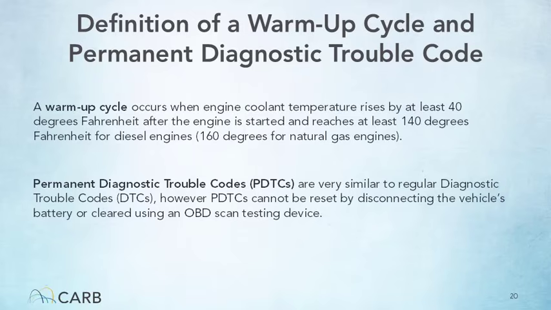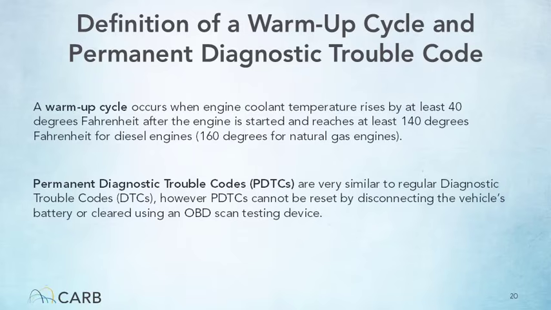A warm-up cycle means driving a vehicle so that the engine coolant temperature rises by at least 40 degrees Fahrenheit after the engine is started and reaches at least 140 degrees Fahrenheit for diesel engines, or 160 degrees for natural gas engines. Permanent Diagnostic Trouble Codes, PDTCs, are very similar to regular Diagnostic Trouble Codes, DTCs.